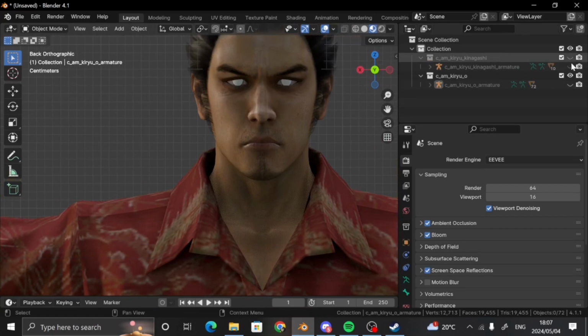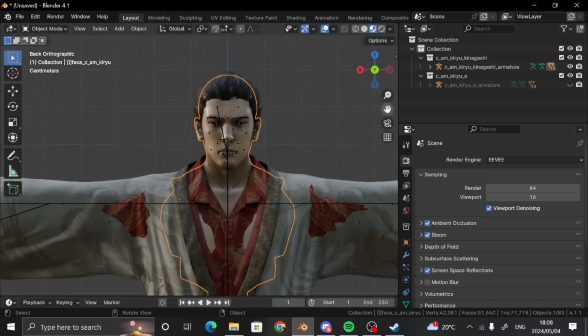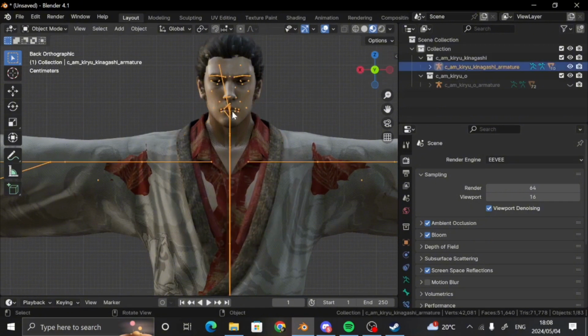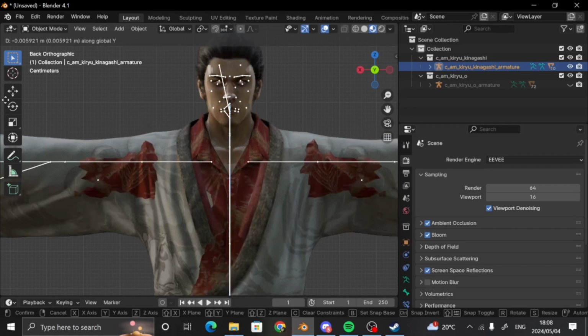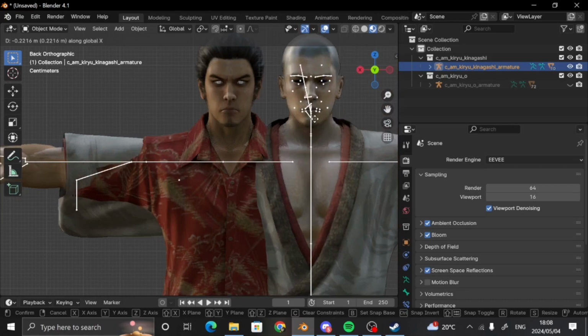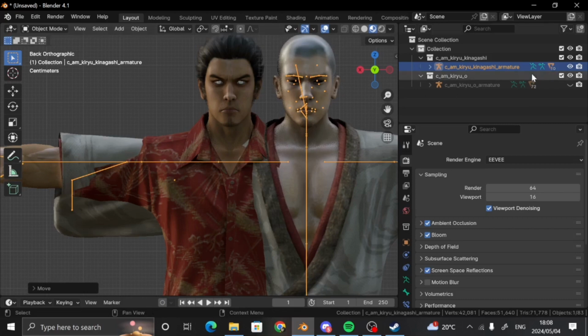Yeah, Kiryu looks fine. If we show Musashi, which, surprisingly considering how similar they are, their model isn't actually the same. Let me put the models side by side. I'm gonna press G, and then Z, so it moves on the Z-axis. Y-axis, how about that? Instead of moving on the y-axis, move on the x-axis. There we go. So we have Yakuza 3 Kiryu next to Kenzan Musashi.